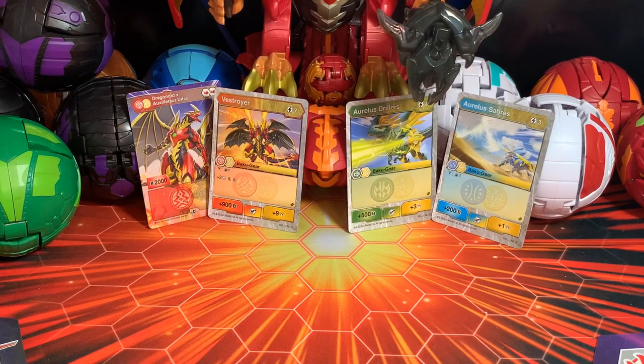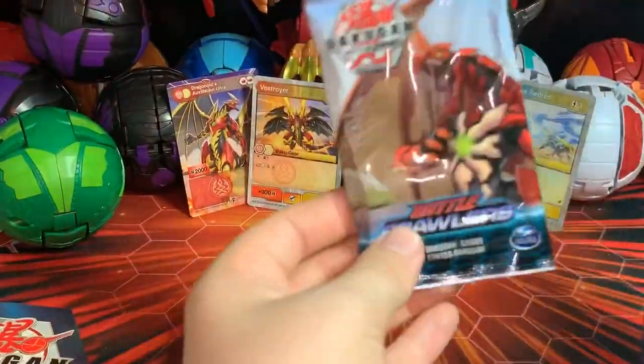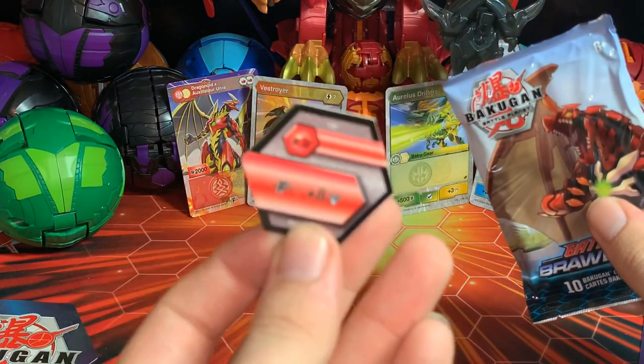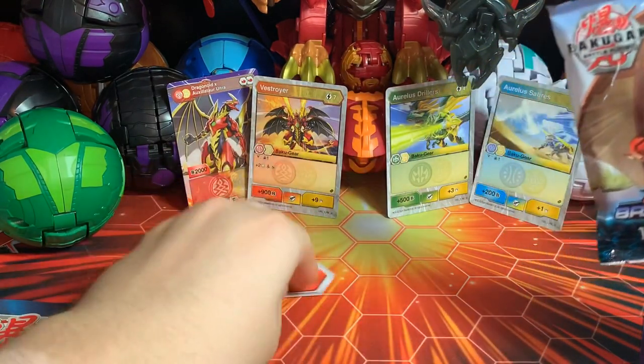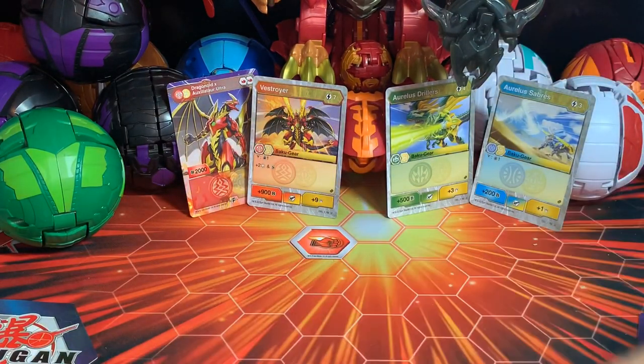Alright. Before we end off the video entirely, time for end of video booster pack. Also here are the back, of course, he comes with the 8 for the fusion. Oh, actually, let's just see how he rolls.